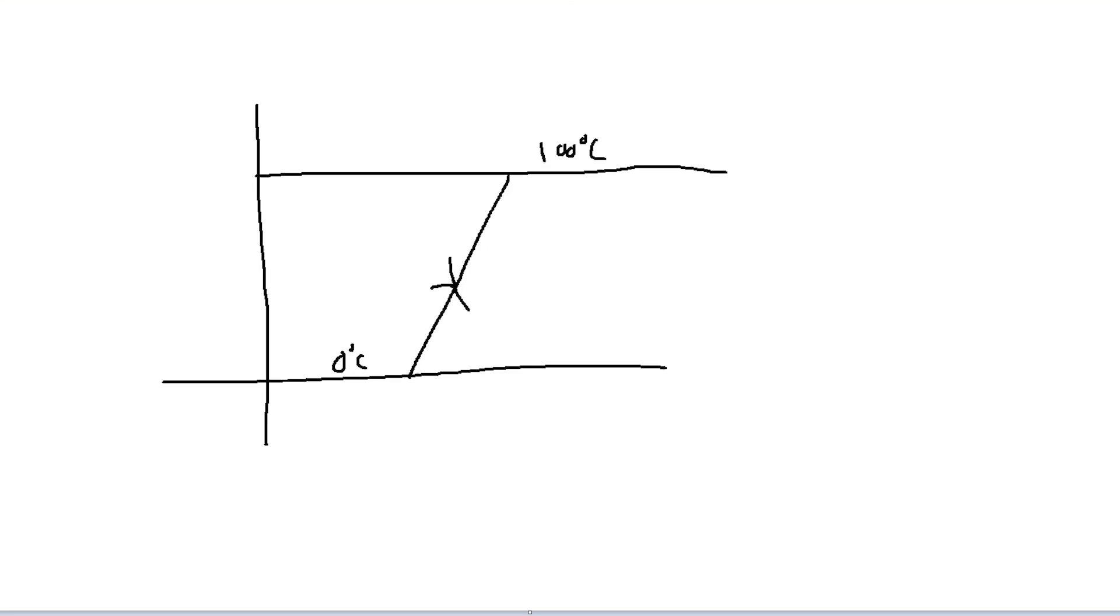We can see here there is the middle point of the temperature which we have to find. As you know, the formula of calorie is Q equals to M times C times Delta T.